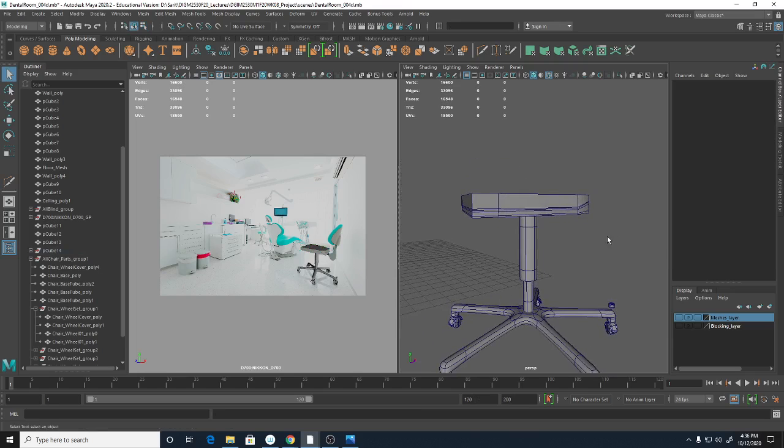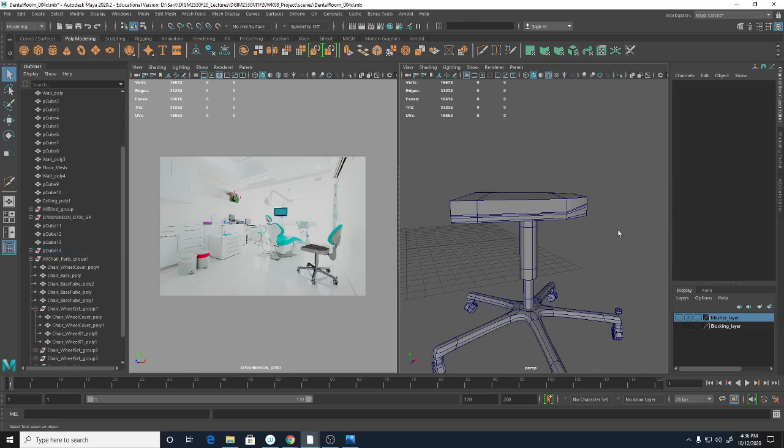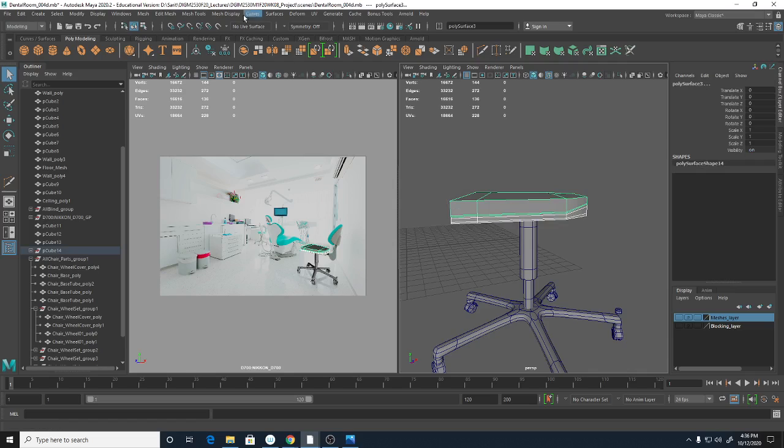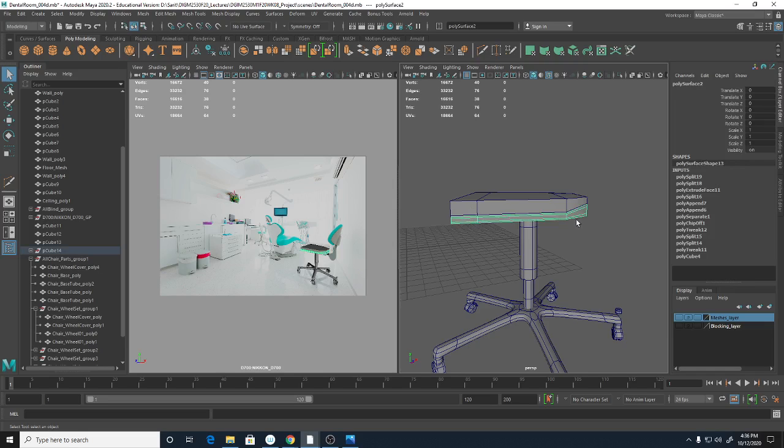And now you're going to delete history because it's too much history. Control Shift D. So that reduces the memory size when Maya reads and writes. I'm going to select both, and then we can add. Oh, let's do one at a time. Let's do the bottom. Oh, the bottom. Control Shift Alt Delete.